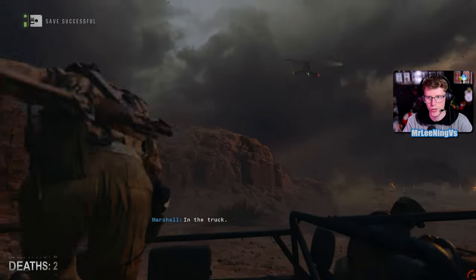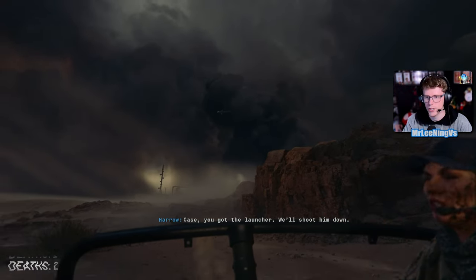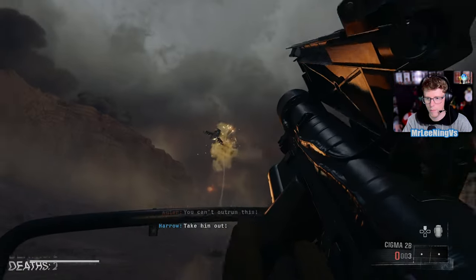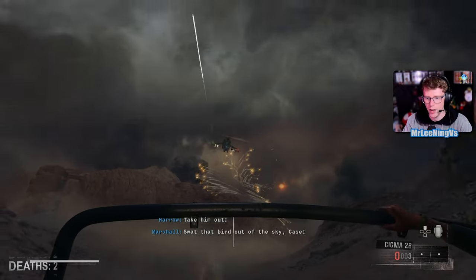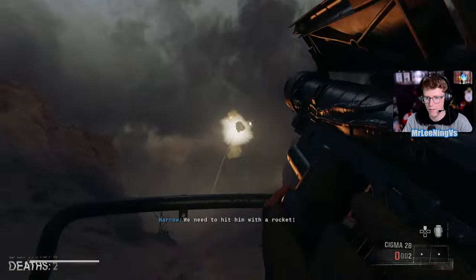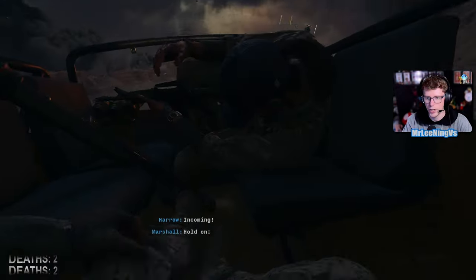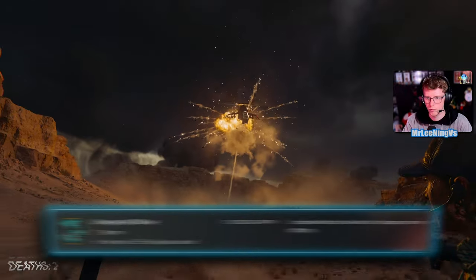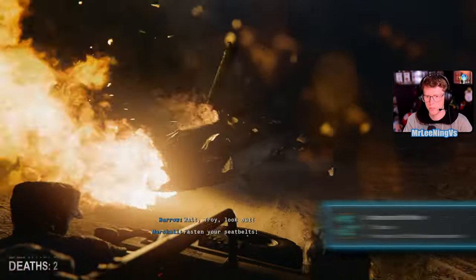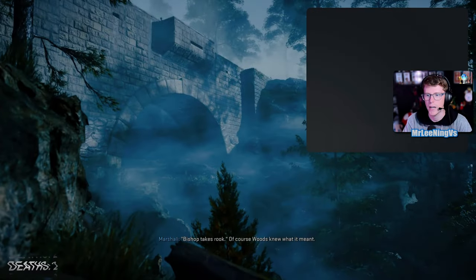Oh, bloody hell, now we got a chopper chasing us. You love to see it. Yeah, I was just about to say, have you got a rocket? I'll take care of this. Oh, he's got flares. Do you mean what am I waiting for? It's got flares. Hold your freaking horses. Oh, Jesus. There we go. We got it. Ooh, my first trophy. Unexpected move.